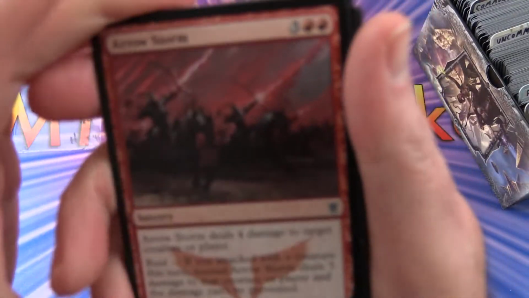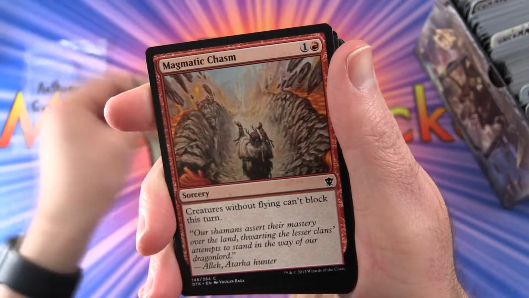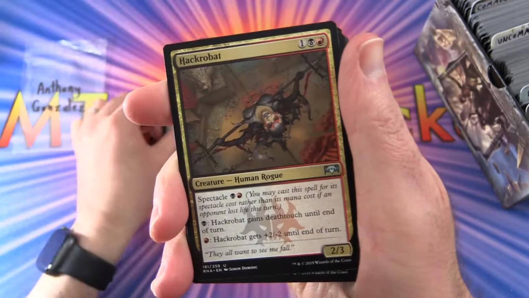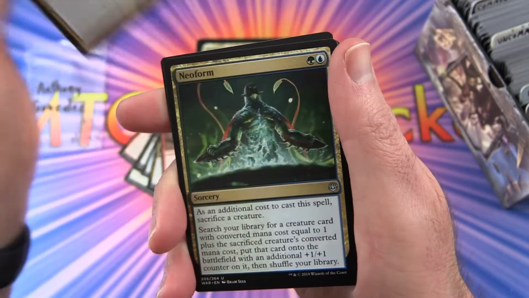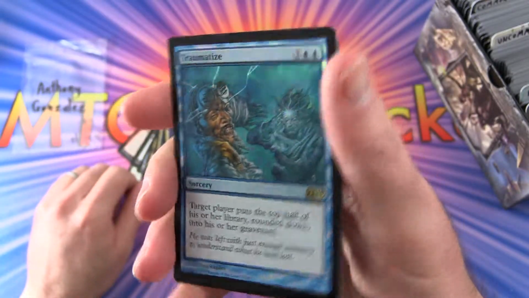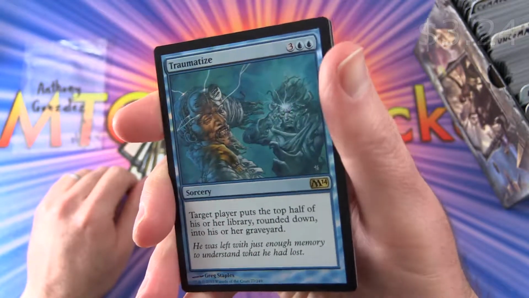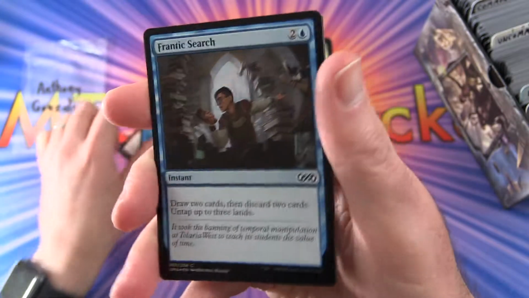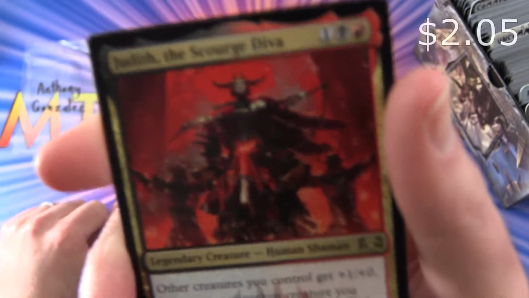Okay, we will dig in here for Anthony. We got Arrow Storm, White Mane Lion, Magmatic Chasm, Aspect of Gorgon, Mardu Banner, Hackrobat, Warname Aspirant, Disciple of Deceit, Neoform, Despark, and we get a foil rare, Traumatize, sorcery for 5. Target player puts the top half of his or her library, rounded down, into his or her graveyard. That sounds pretty crazy. Nice milling action. Foil, Frantic Search. And the rare is Judith, the Scourge Diva.